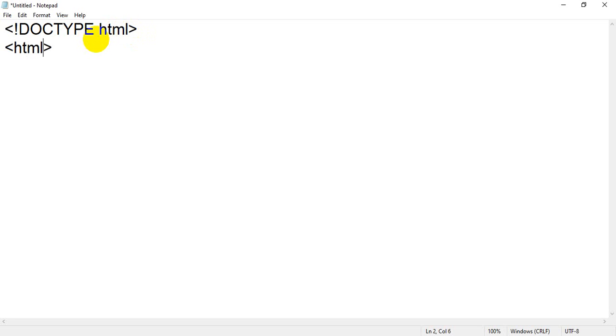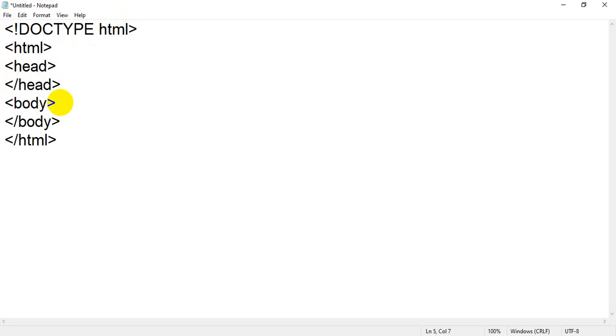Okay, so the first tag I will write could be html, and the last tag will be html, and between these opening and closing html tags I have to write other tags. So on top I will take head, and I will close the head tag. Then I will take the body tag, one of the most important tags of an HTML page. So these are the basic tags required to create any HTML page.